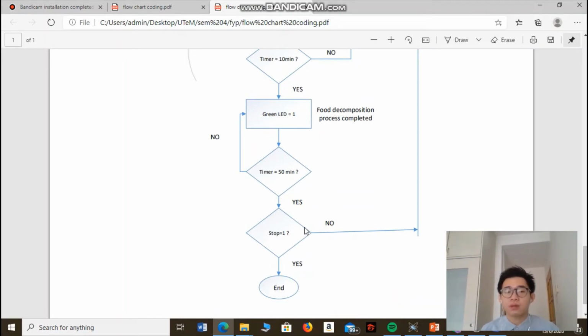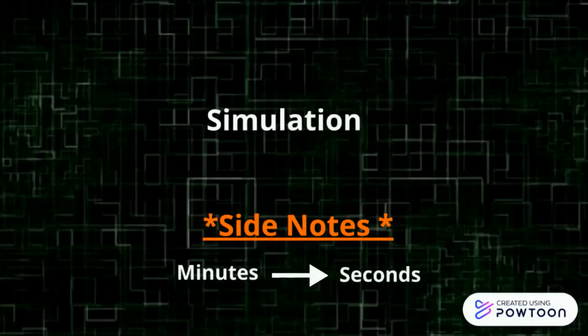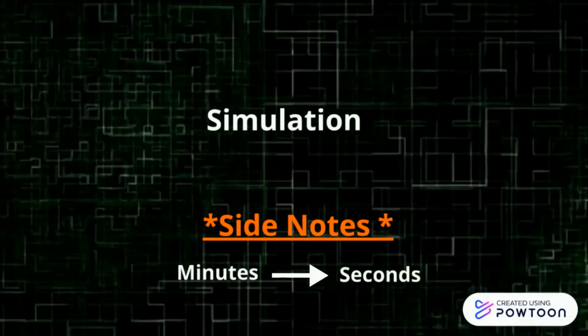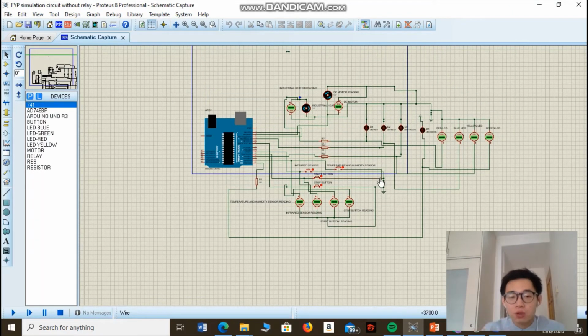Before the simulation starts, I want to make a few side notes. Due to time concerns, I am going to shorten the time inside the coding from minutes to seconds. This means that if the real hardware will be on for 5 minutes, then for simulation, it will only be on for 5 seconds. Before the simulation starts, I'm going to give a brief introduction to the circuit itself so that you will have a better understanding of which push button indicates what and which LED indicates what.